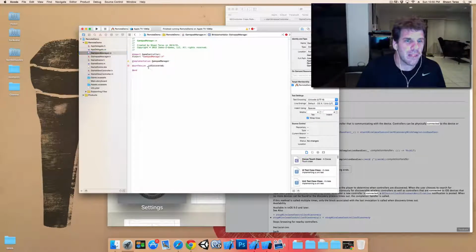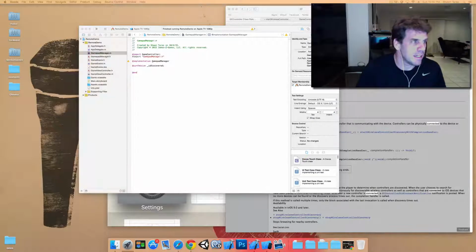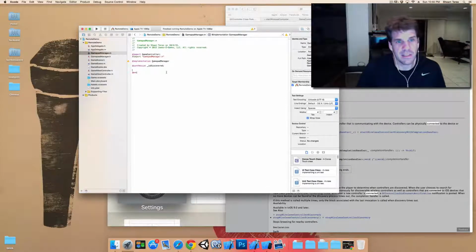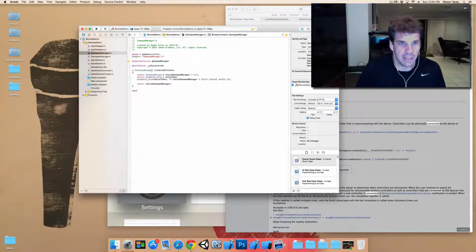Okay, so we have that variable synthesized, and then let me get the singleton stuff done. If you look up Objective-C singletons, you'll see this paradigm mentioned a lot of the time. So the plus means it's a static method, of course. Shared instance is what we're going to call it. It's going to return a gamepad manager pointer.